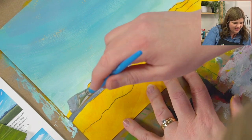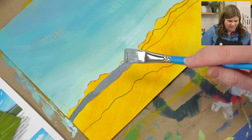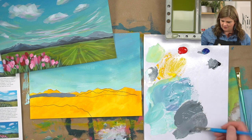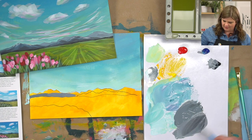Maybe. So I know that my acrylic paint is going to dry darker, but I think I want even darker for this front range. So I'm going to add even a little bit more black.